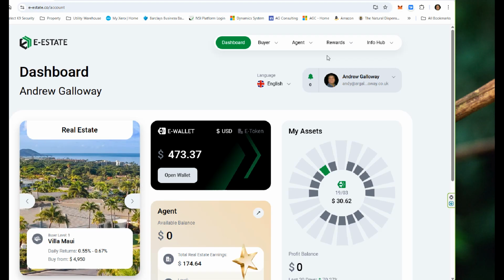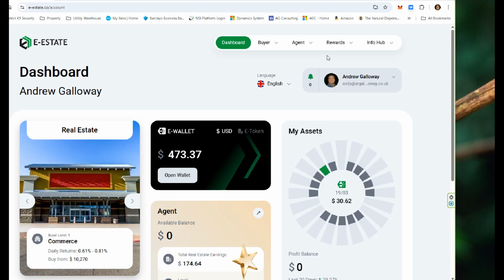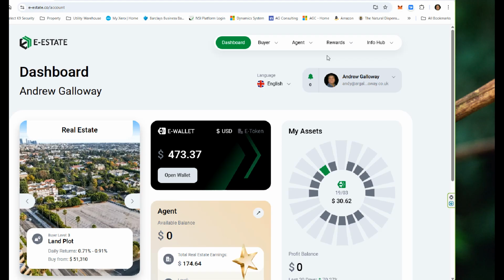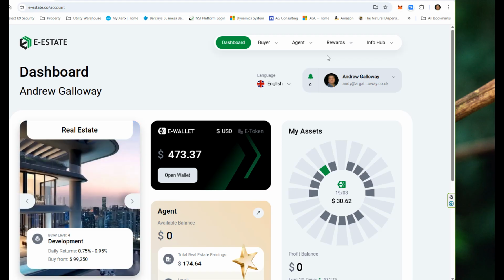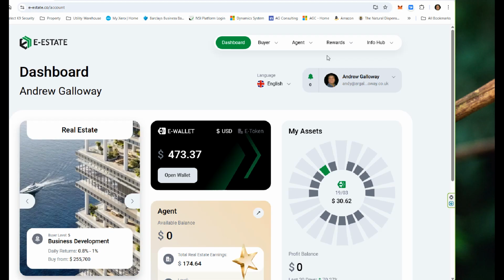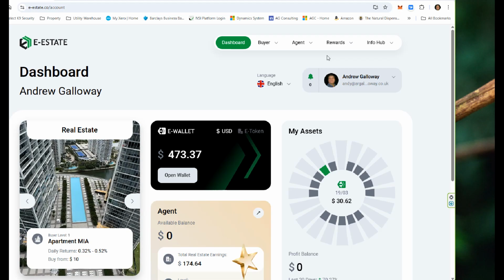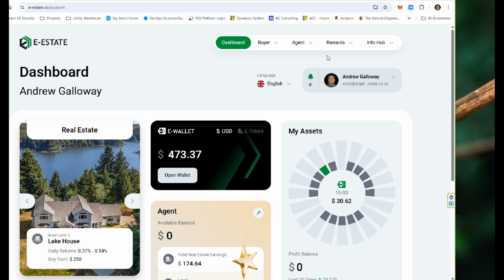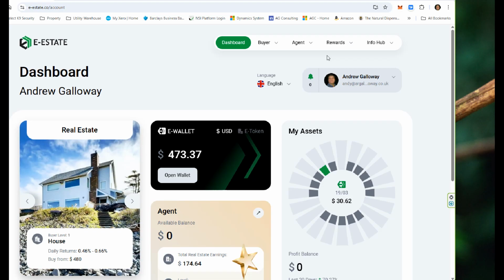However, if I've been talking to somebody about eEstate, they've been on the site and had a look, haven't yet decided, or maybe they've been on a Zoom call with me or watched a couple of videos and they say, yes, I want to get in, I want to register, then I'll send them my link to my registration page. So they're different, and I'll go through how to make both of those: the link for the landing page, the QR code for the landing page, the link for the registration page, and the QR code for the registration page.